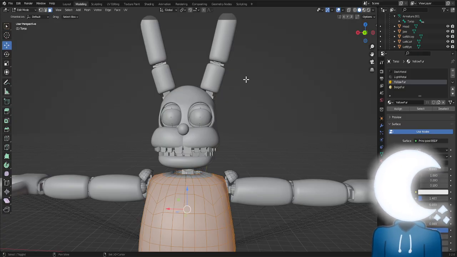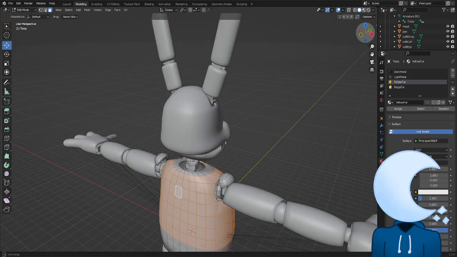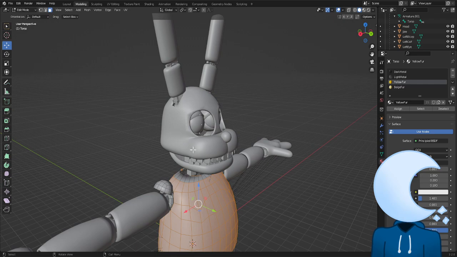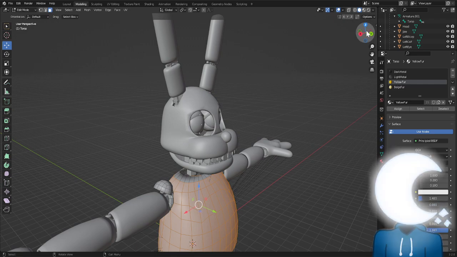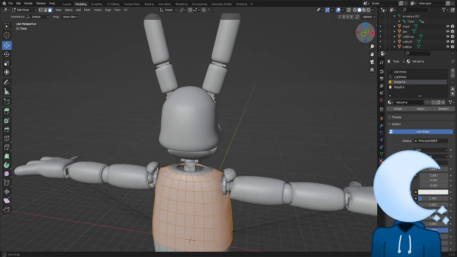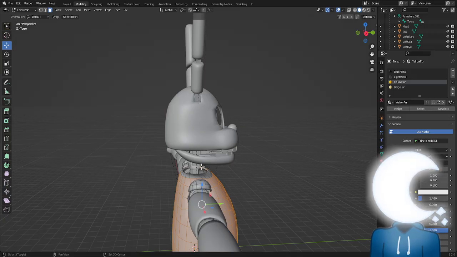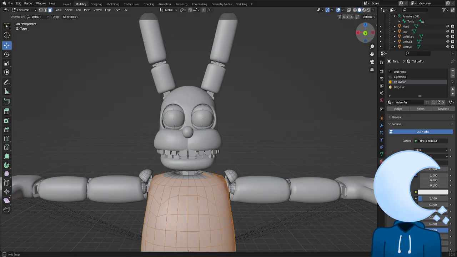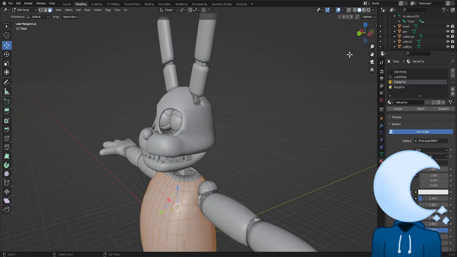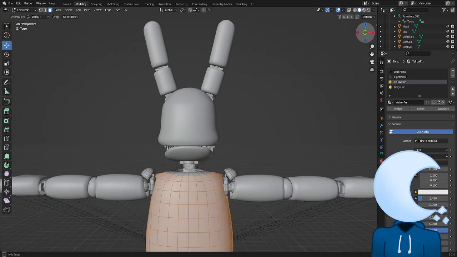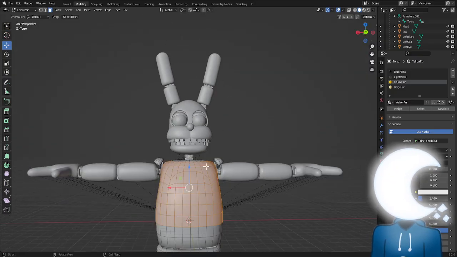I'm actually going to deselect it around there, remove that. Just kind of want to fix it up a bit. Like I am right here.